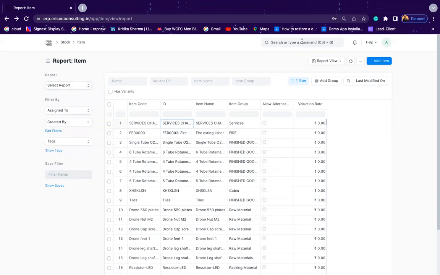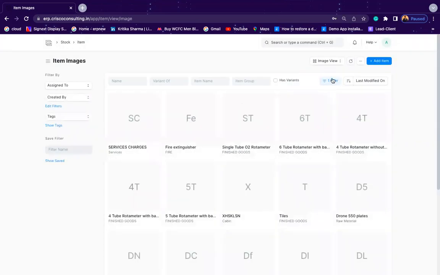Likewise, if I go to customer, I'll find customer detail. If I go to sales invoices, I'll find all the accounts receivable and sales register kind of reports over there. These are doc type specific reports. Then there is a dashboard view, an image view for items, multiple views over here. So this is how the structure of the system will look. You'll find the add button at the right hand side everywhere. To add any new document, you'll have to click on this button.